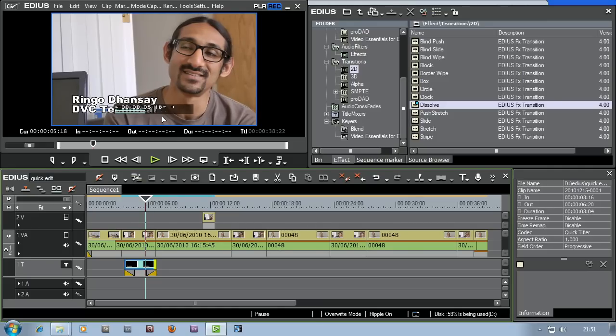Can't see the title underneath this thing. This thing here is called the status display. Very useful because it shows you the audio levels and it shows you where you are on the timeline. Sometimes it gets in the way. In my case here, it's getting in the way, so I want to turn it off.